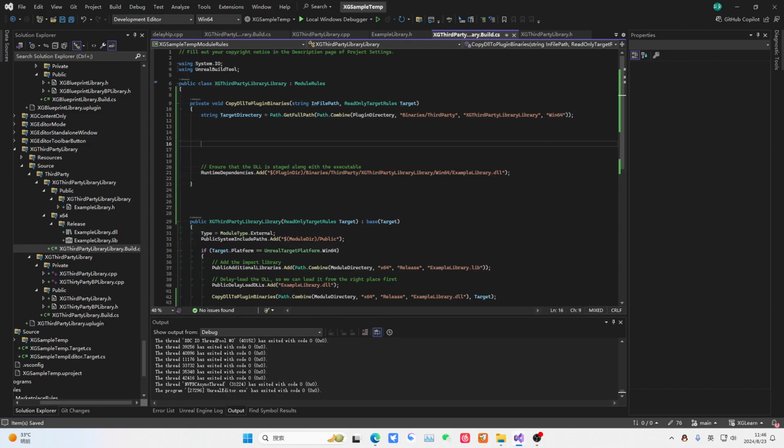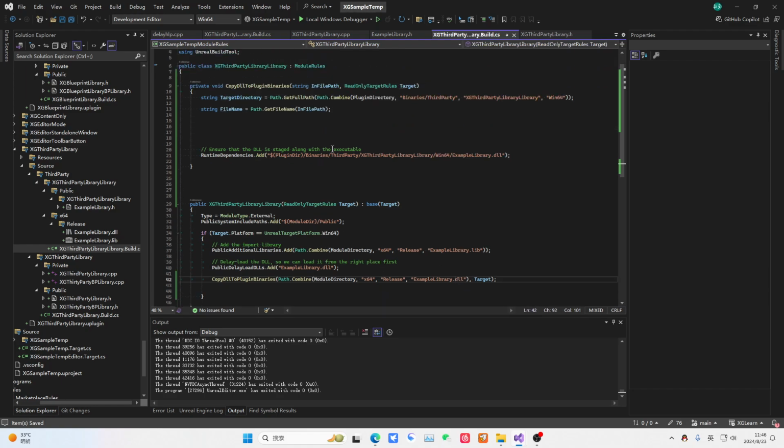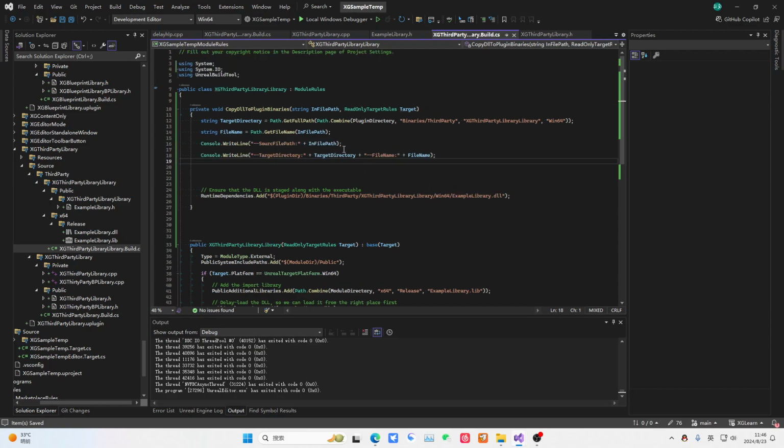And sometimes it's actually not convenient for you. You can print out the log. Then here we get the file path. Then get file path will retrieve the file name. At this point, for convenience, we need to use these two methods. This is the setup method. The setup method will print out the path. You can see, yeah, that is the file you passed in. Let's print it out first.